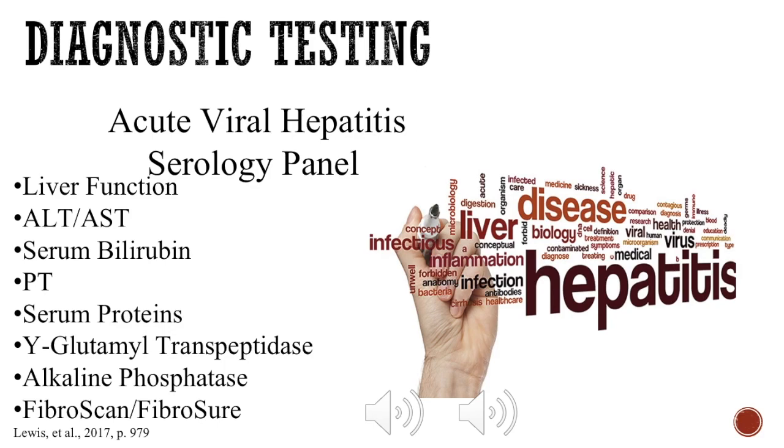Diagnostic testing includes an acute viral hepatitis serology panel. Testing will detect the presence of inflammation due to one of the three most common hepatitis viruses. The test is performed utilizing a blood sample from the patient, with each finding produced with specific etiology. Aspartate aminotransferase, which we know as AST, and alanine aminotransferase, which we know as ALT, will appear elevated in the acute phase, but decrease as jaundice disappears. And this result is produced because of injury to the liver cells.